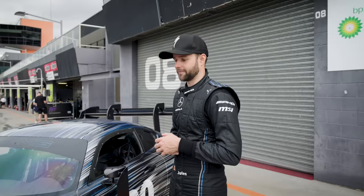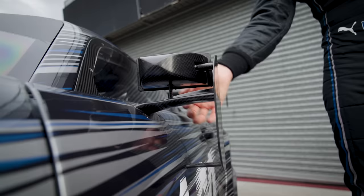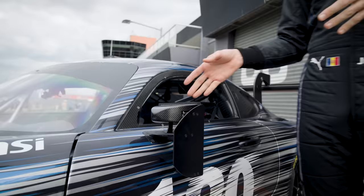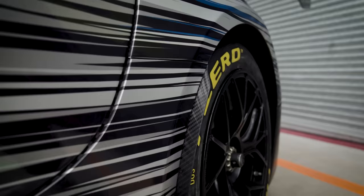Another aero upgrade is the mirror, coming straight from the good old DTM days. As you can see, there are two or three mini wings on it, which help to direct the airflow towards the rear wing and also produce a bit more downforce. It's a really nice little part of the car. There's also a bit of different cooling at the rear, a bit more gurney again there. So there are small modifications all around the car — very small details, which is why it's good we can show them up close.